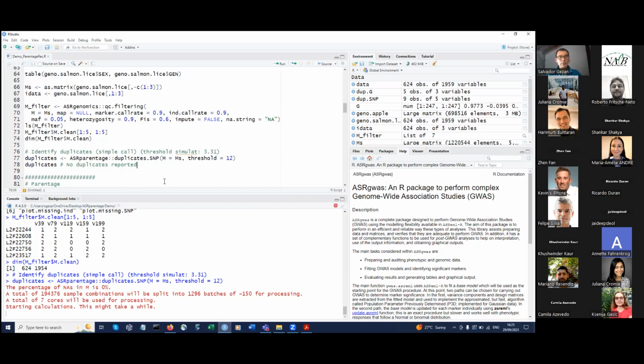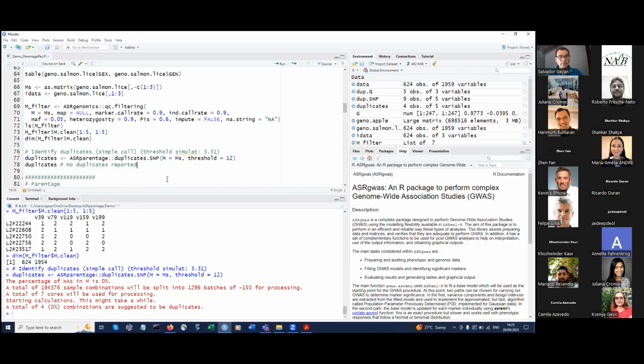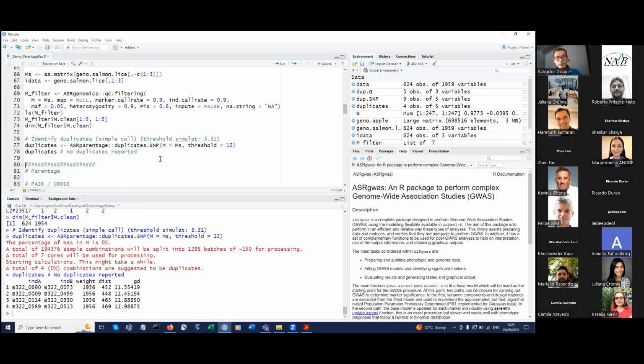I put a threshold of 12, which is quite high. But you can see here, out of all the SNPs, 452 alleles are different, and that's 11%. So these 2 individuals are actually related from the same family, but they're not duplicates. That's a good thing.